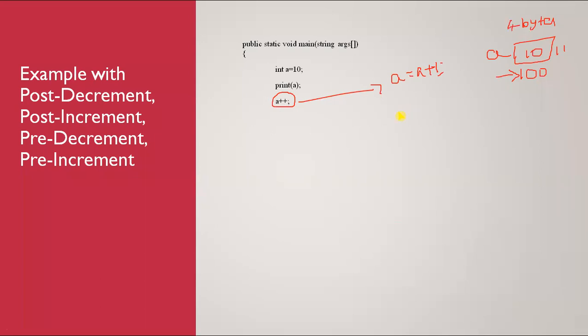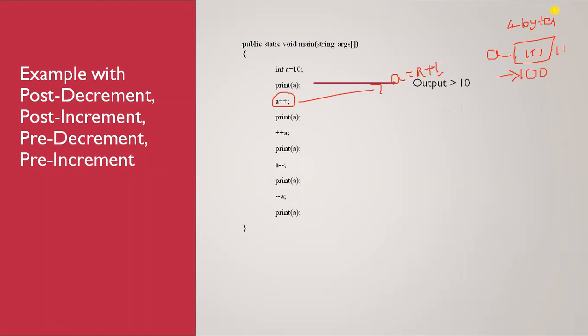Okay, so the next step is we're gonna print a. So after this statement, the value would be 11. We could see it here, and the next one is plus plus a. Again, the a value would get incremented by 1. That is 11 plus 1, which is 12, which would get printed over there. And a minus minus would be decremented by 1, and minus minus a would be decremented by 1. Let's see what would be the output for all this. So the first one, the output is 10.